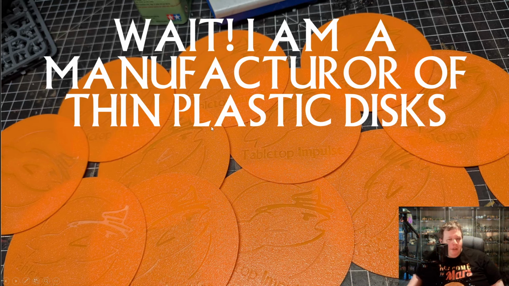By the way, I'm now a manufacturer of thin plastic discs, so those of you that have been following my live streams will know that I recently got a 3D printer. I've been printing off some branded objective markers. These are for the current edition of Kill Team. I've only done a few as a proof of concept. I'm pretty sure that the size for an objective marker is going to get a little bit smaller for the next edition, so I will be redesigning these for the next edition.